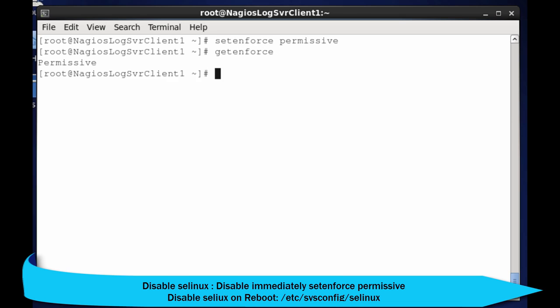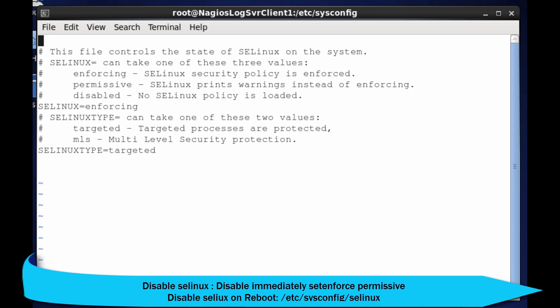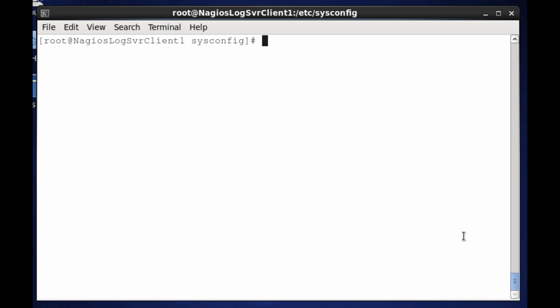The other thing we can do on restart is modify the SELinux configuration file located in /etc/sysconfig/selinux, and we're going to modify it to either disable SELinux or allow it in permissive mode. I usually allow permissive mode so that I get the logs for anything that might have triggered SELinux to prevent an action. So I usually like to put it in permissive mode and not completely disable it.